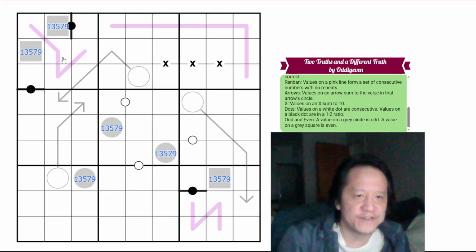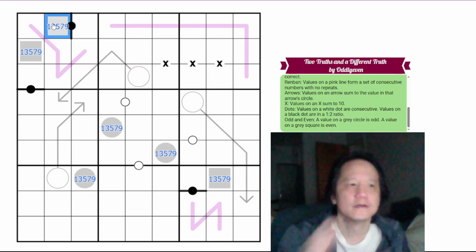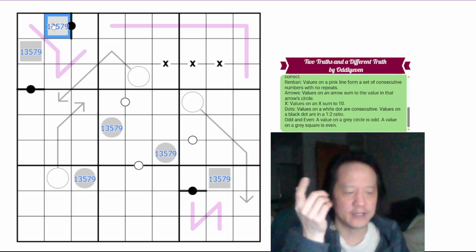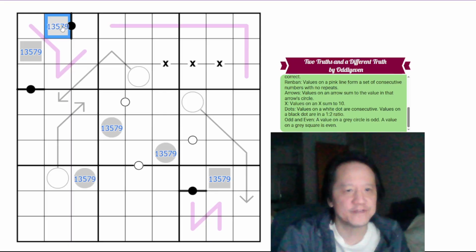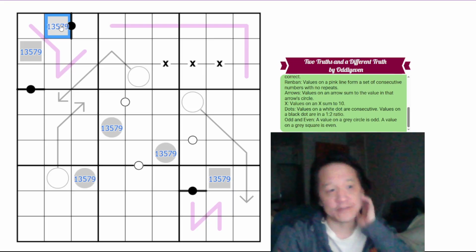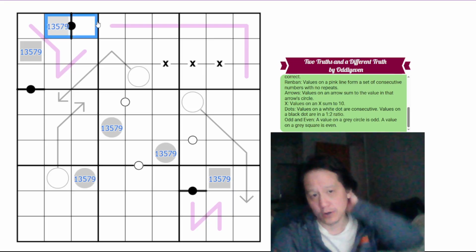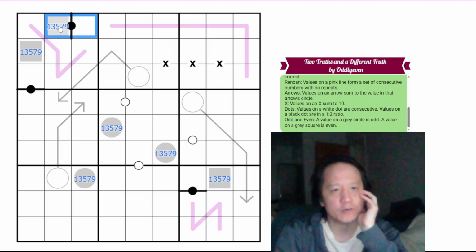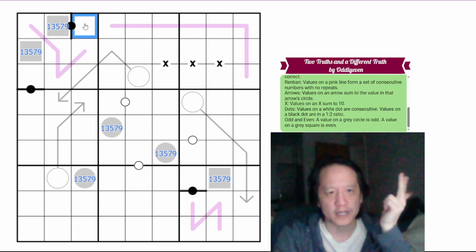It can never be 5, 7, or 9 here. Because if it's 5, 7, or 9, if you double it, that's 10, and that would be in a 1-to-2 ratio only with 5, which we already have a 5 in the row here, right? Or in the box, however you want to put it. So that works for 5, 7, and 9, right?